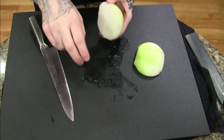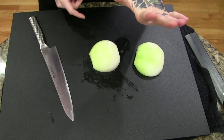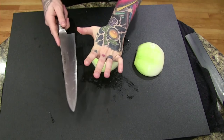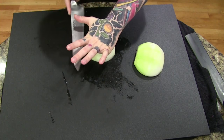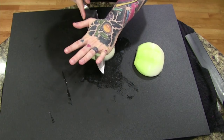Okay. So to cut an onion the correct way, you make a half, you place it on the cutting board, then you take your hand and spread it out and pull your fingers all the way back. Put your palm down on the onion, and then we're going to go in a slicing motion and make slices this way. You go almost through the onion, about 80%. Once again, keeping your hand and your fingers up at all times.